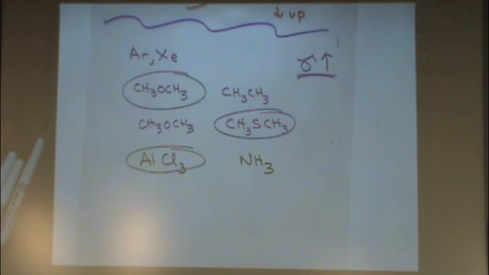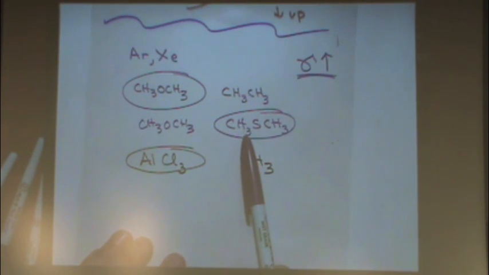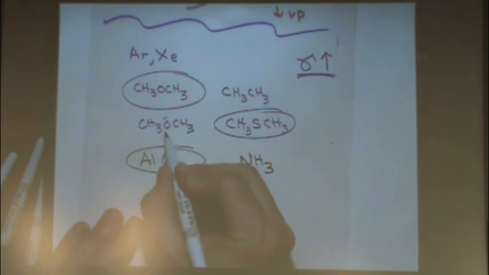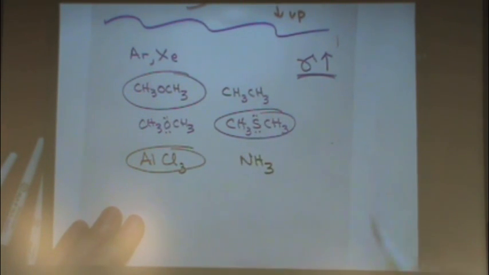Yes? For the second one, how were you able to determine that CH3SH was a dipole? How do you determine that it has a dipole? Yeah, that can be a little bit of a tricky one. Well, how did the rest of you know that? How did you know that these were dipoles? Yeah, they're not symmetric. So they have 2 lone pairs here.